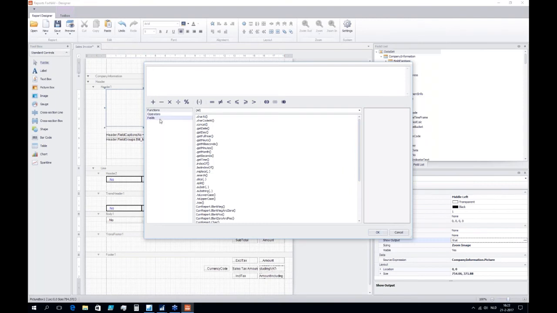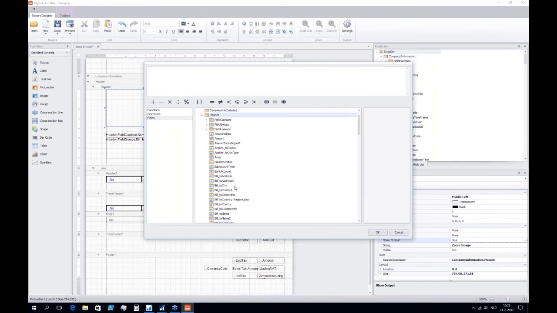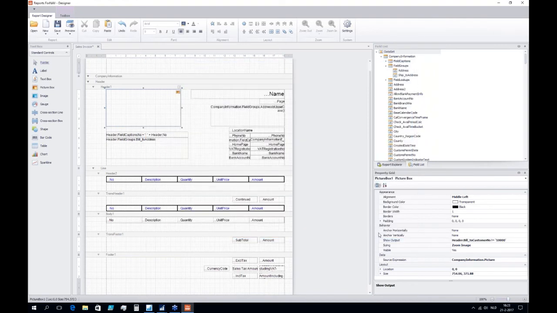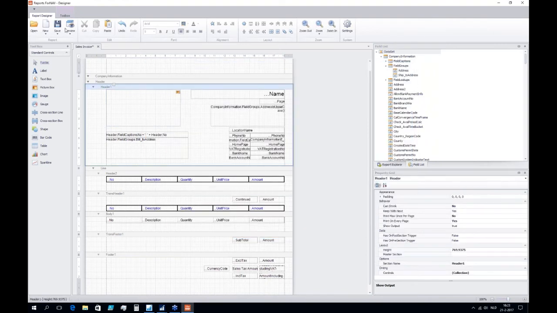I'm going to delete that and reference my data set. I'm going to say if my bill-to customer number does not equal 10,000, in this case I want to show or hide my bitmap.